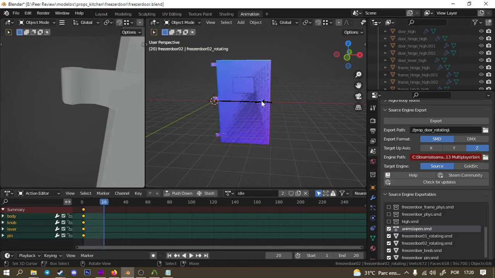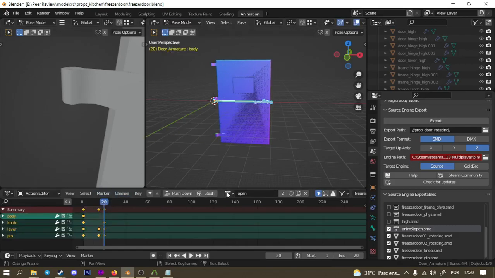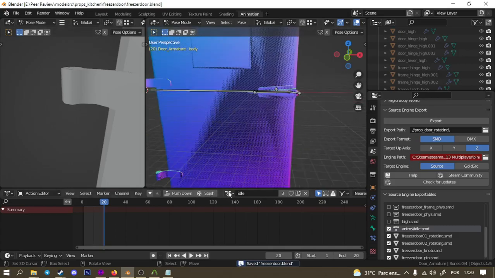Okay, let me just get this on pause mode and just idle. This is first, this is the second, and this. Okay, this should work, I guess.